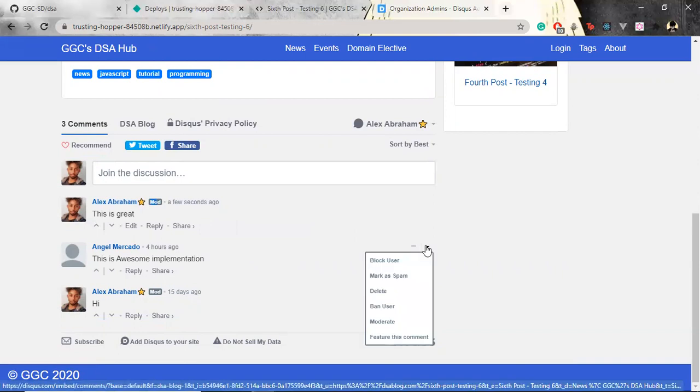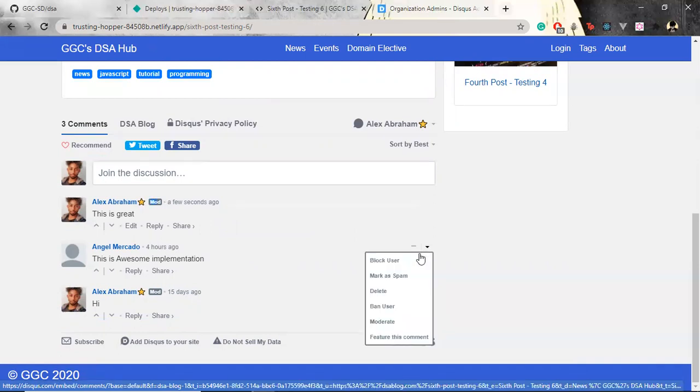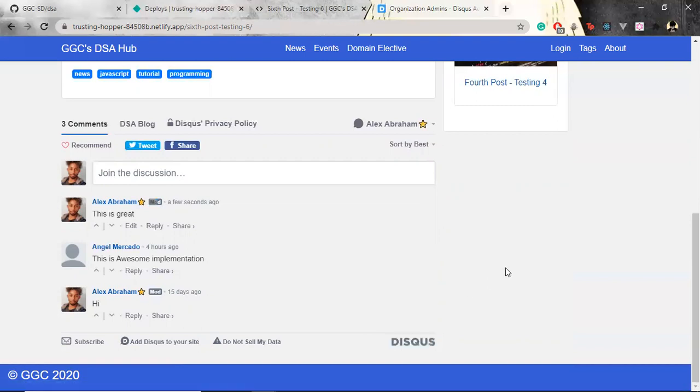I could go ahead and, as a mod or a DSA committee member, which are two roles we are giving, you could delete this message, mark as spam, block the user, and then only a moderator can ban the user.